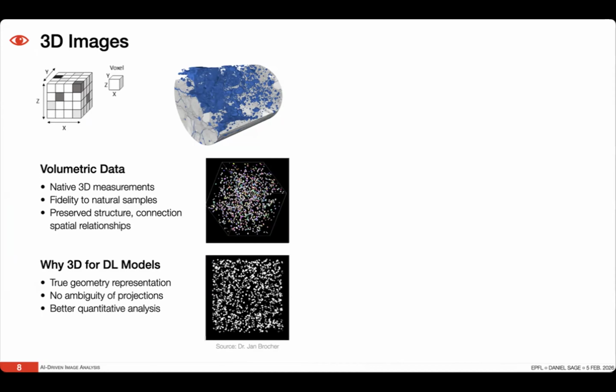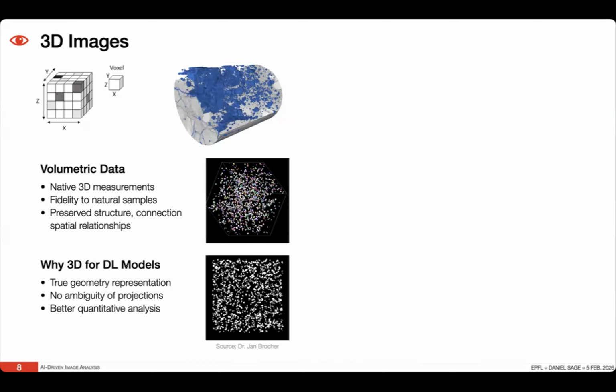Here I have an example that I picked up from that website. Maybe you see it's a little bit small, but on the top here you have a 3D acquisition of some particles moving, and here you have just a 2D acquisition. So it's like a projection. So obviously, if you need to count the number of particles, it's very useful to have the 3D information. If not, you make a lot of errors that are full of ambiguities. So by definition, volumetric data brings something very important in terms of measurements, by preserving the structure, connection, and spatial relationships.